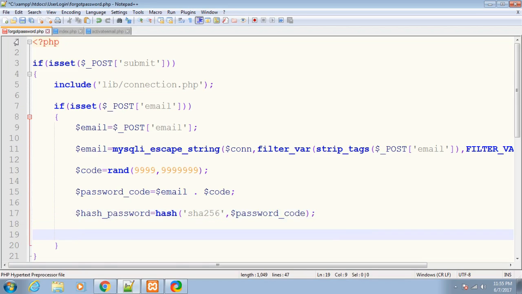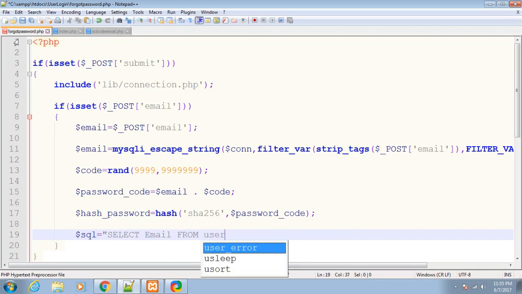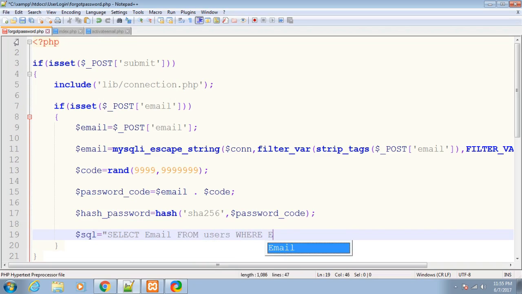After that, first of all we need to check whether the email entered by the user belongs to the database or not. For that we can write a simple query: select email from the table users, where email is equal to email.